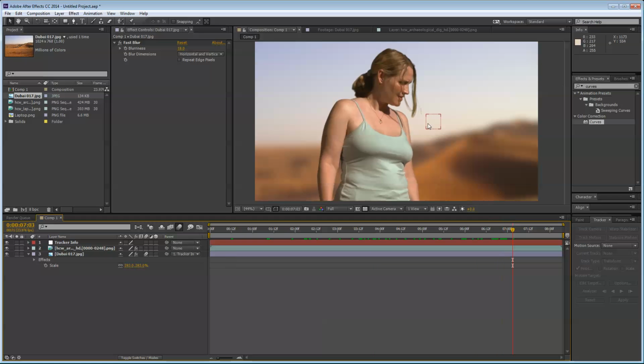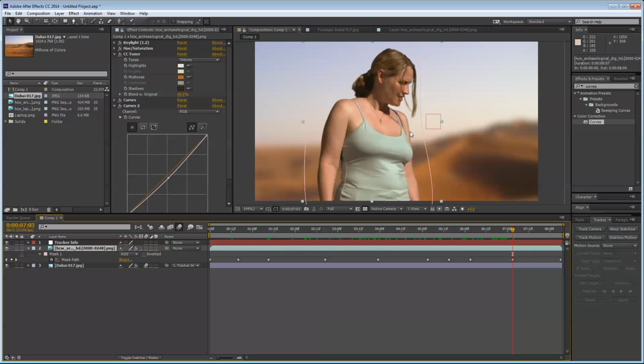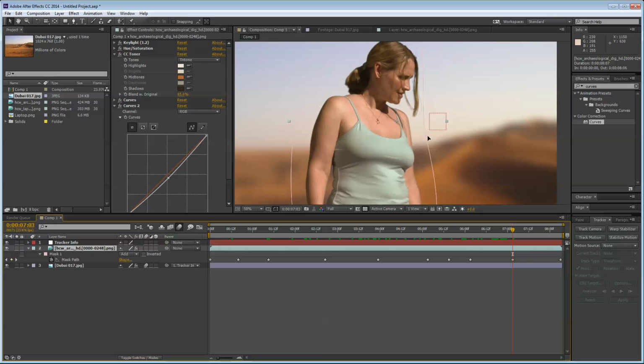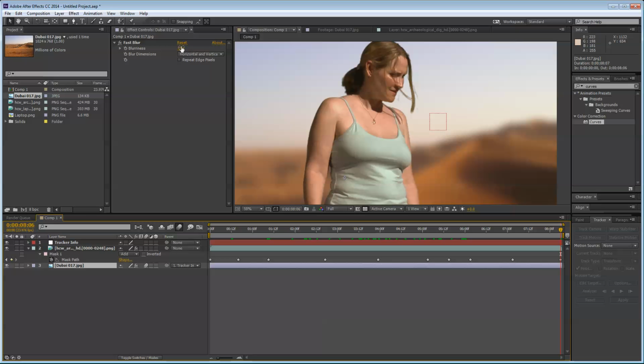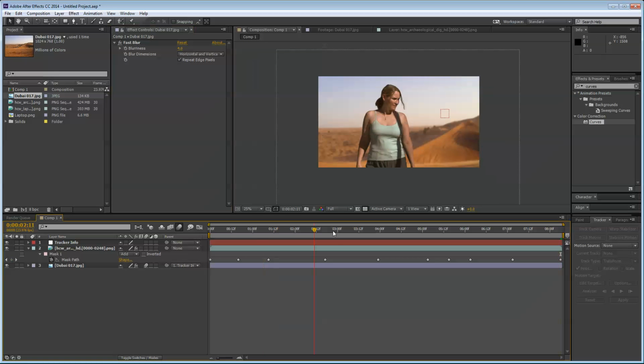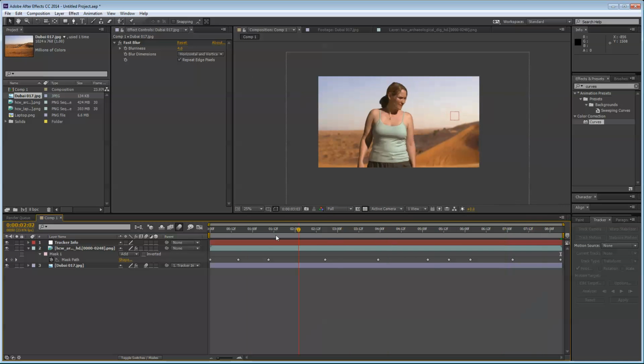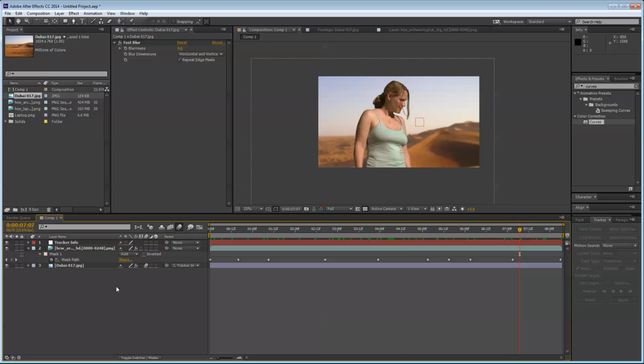So you can see I got a little bit of the mask in here. Let's dial that back. Let's rein you in a little bit, shall we? Cover that up. So set this to something reasonable, like 4, and we'll repeat our edges just in case. I always like to do that. So that looks pretty good. I like it.